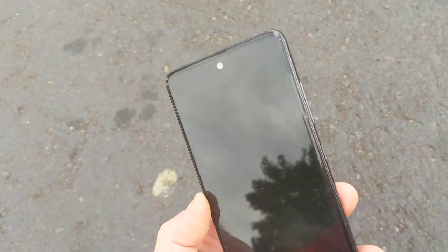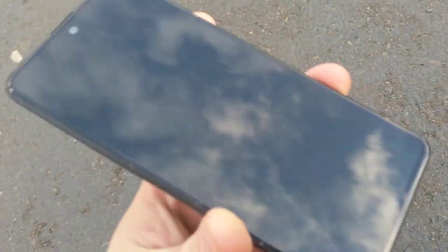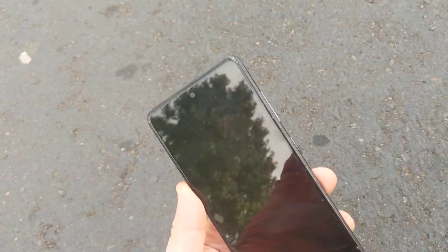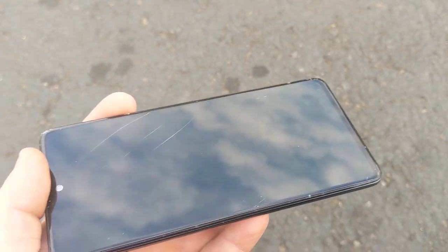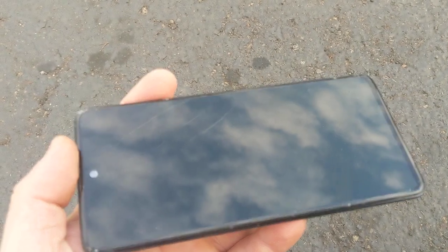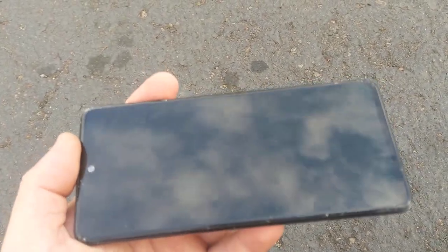I can actually see the LCD cracked inside, if you can see it from here. Actually, the LCD shattered. You can see the lines inside — I think the LCD is actually bad. Inside you can kind of see lines. I'm going to try to angle it right now. I see it on the bottom right there. Yeah, you can see — that LCD is damaged. But the glass didn't crack. So the internal screen is damaged. You can clearly see it.